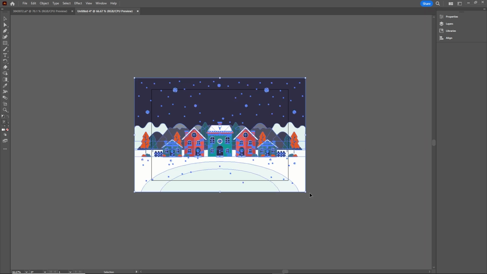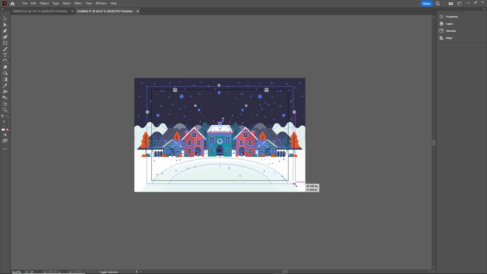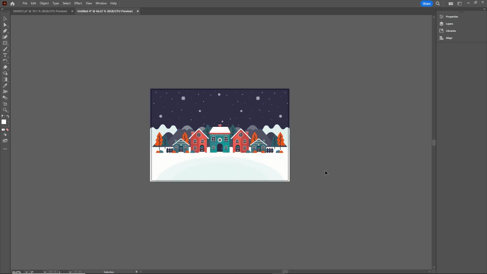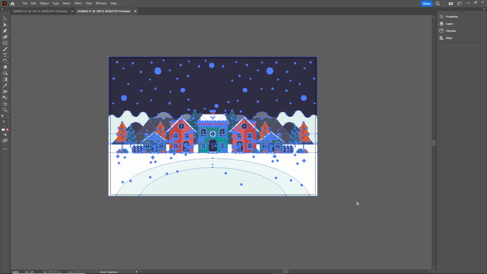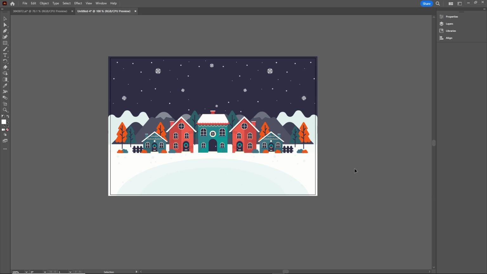And now I am just going to scale this down with shift to stay proportional, and alt or option to go from the center, so maybe something like this, okay. I am going to leave a little bit of space around like so, so you do not want to have this like so, okay.